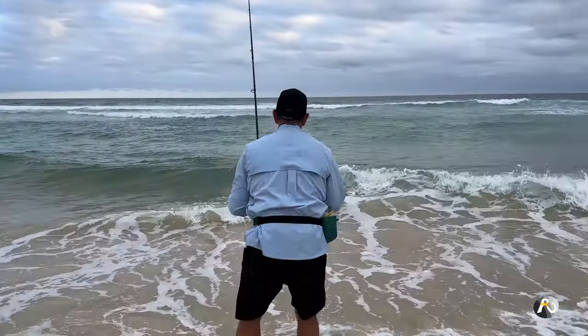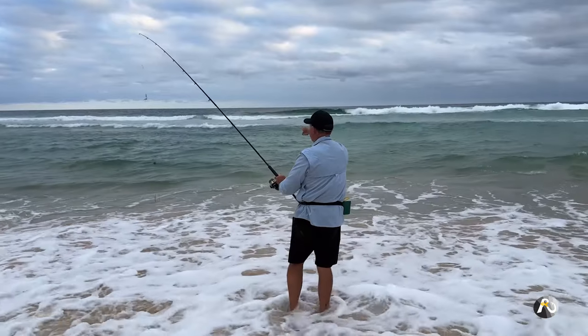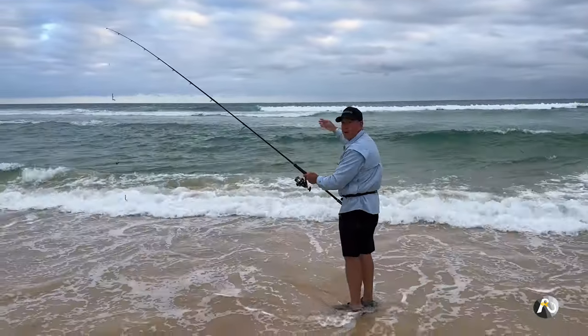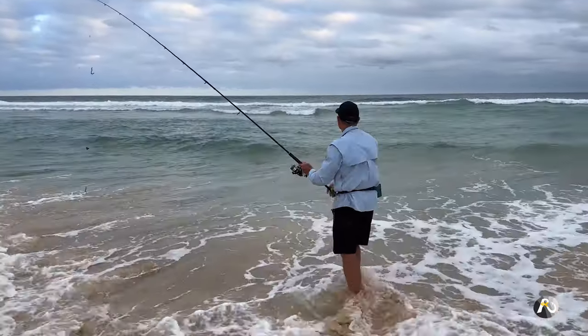You could get a salmon here as well, but I'm more interested in the bream and the whiting. I'm going to cast pretty much straight out, land my bait on the shallow area and pull it towards me over the edge of the trough. It won't take a huge cast. I landed on the shallow, so I'm going to pull it forward a little bit, just over the edge. We'll see how much drift there is — hang on, I'm getting a bite already! Can you believe that? It feels good — it's a nice fish.